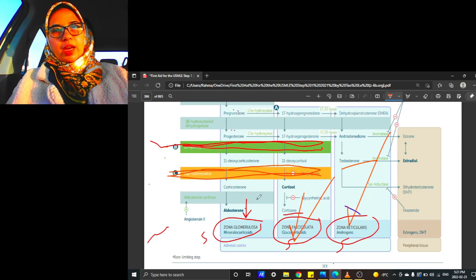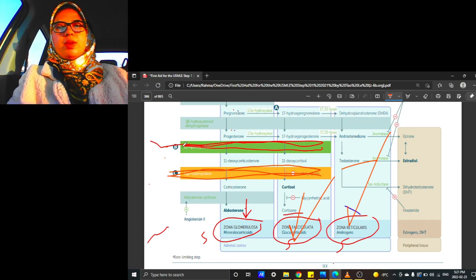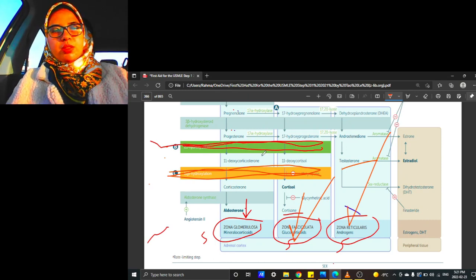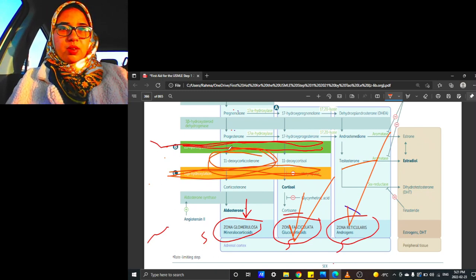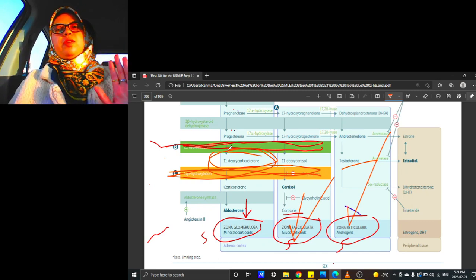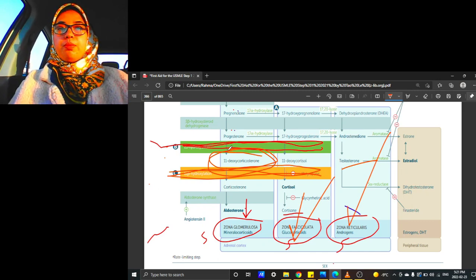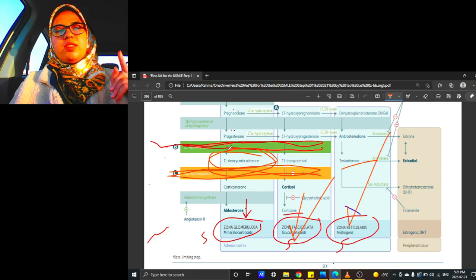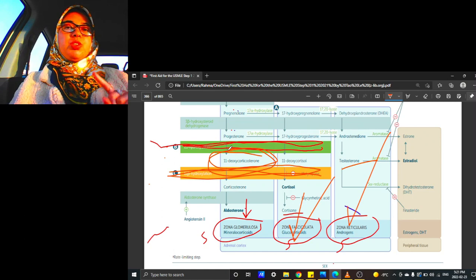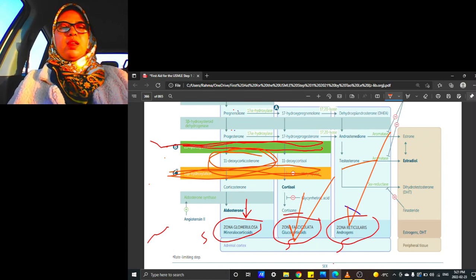However, my blood pressure is going to be high. And the reason for that is because we have functioning 21-hydroxylase in someone who has 11-beta hydroxylase deficiency. And they are able to make 11-deoxycorticosterone. And 11-deoxycorticosterone has slight mineralocorticoid activity. That is enough for me to keep my blood pressure up. So unlike 21-hydroxylase deficiency, where my blood pressure was low because I'm not making any mineralocorticoid, I'm able to make a mineralocorticoid with slight activity. That is the 11-deoxycorticosterone.